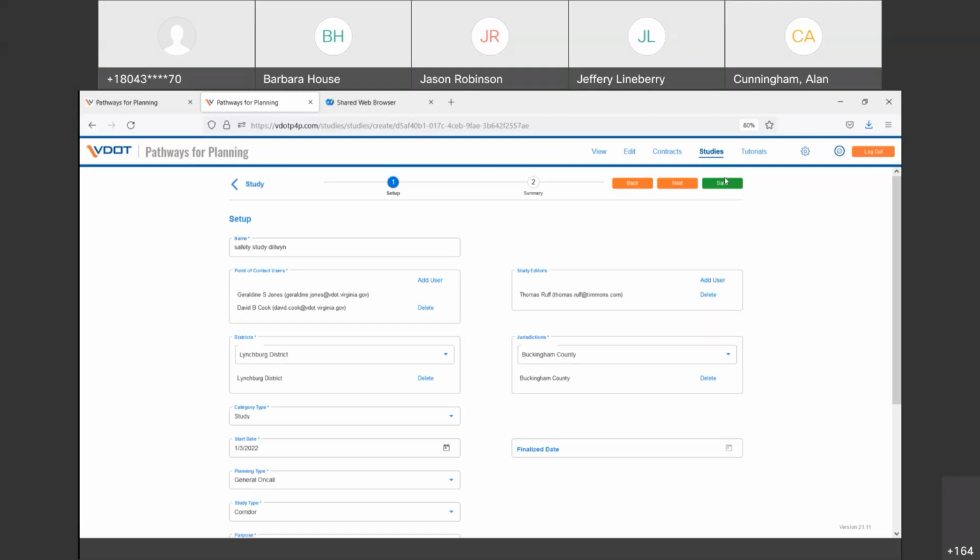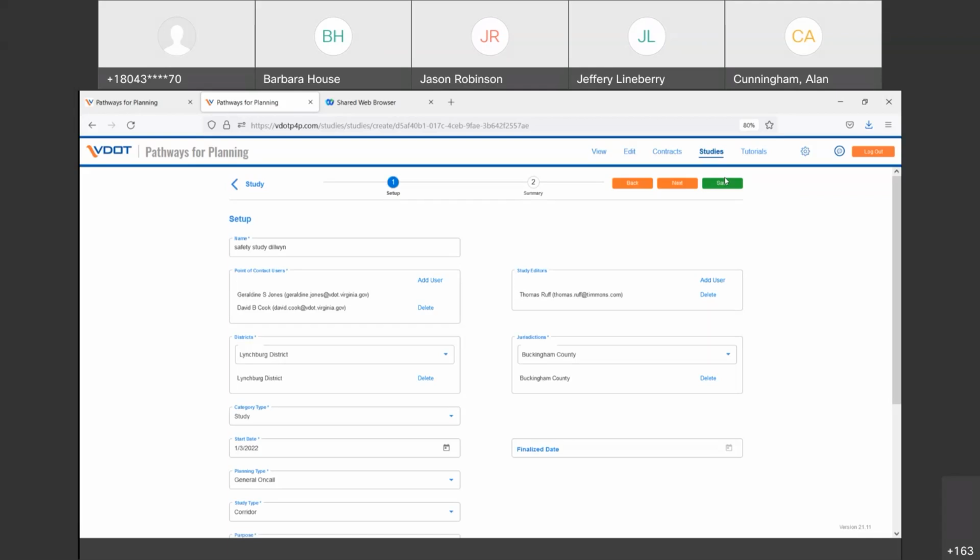Okay, and then the second one is just asking for a repeat of the major benefits for creating the studies on Pathways for Planning. I'm going to say your biggest benefit is that this data is not going to go away. This is your workplace. If you put a project idea or an improvement into the SMART portal, it's going to get wiped out, whether you get approved or don't get approved.